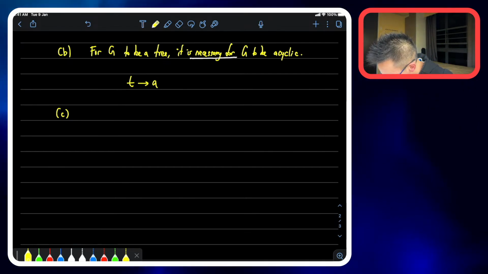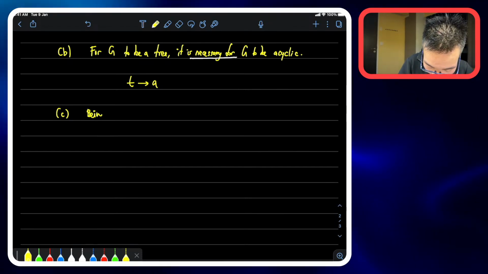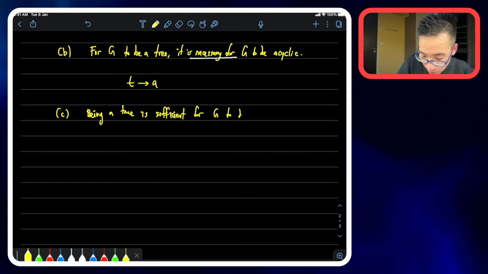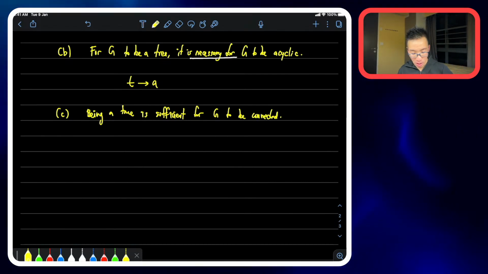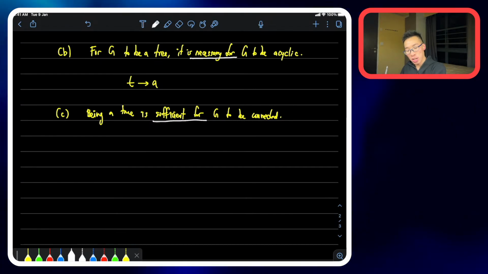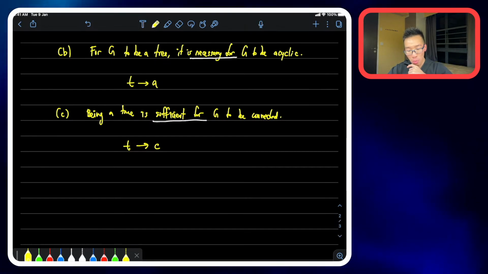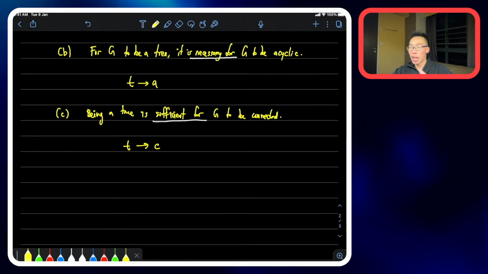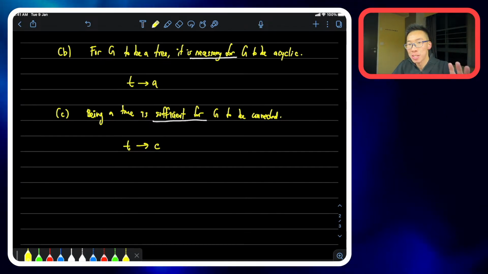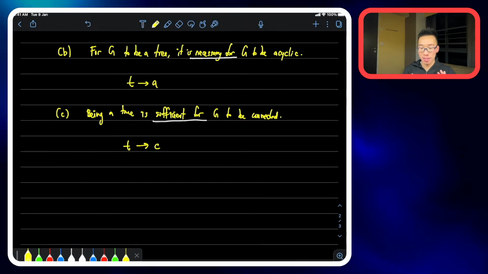Now, being a tree is a sufficient condition for the graph G to be connected. So being a tree is sufficient for G to be connected. Once again, this is one of those strange math world lingo that basically says that once I know that you are a tree, I know you are connected. And that means being a tree implies being connected. So sufficiency says that the moment I know you're a tree, I definitely know that you will be connected. If you're not a tree, you could be connected. I'm not saying you are, I'm not saying you aren't. I'm just saying that if you are a tree, I definitely will know that you will be connected.